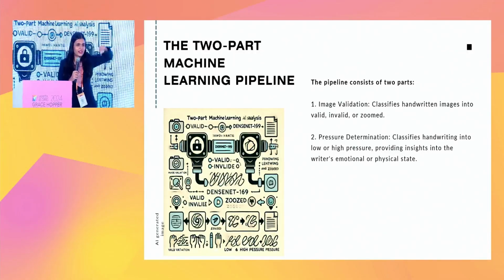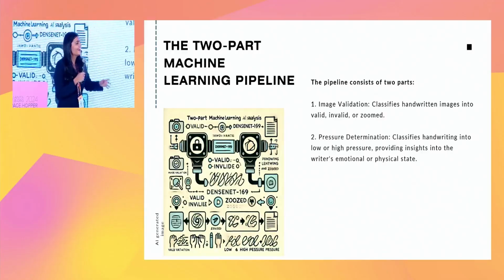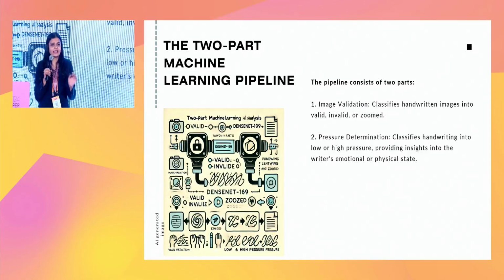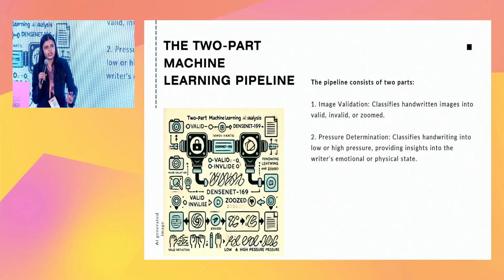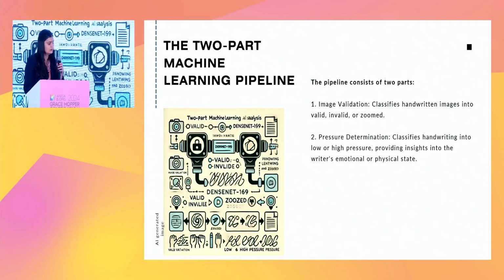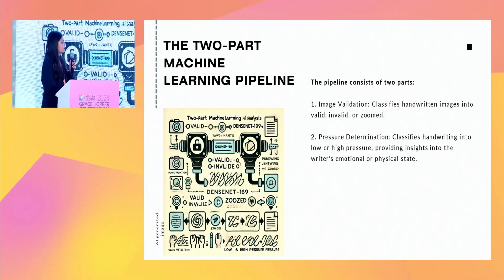If you're mad, you'll be like cut, cut, cuss. And if you're normal, if you're happy, if you're emotionally stable, you'll be taking your time. You're not in a hurry, you'll be taking your time. You'll be light with your pen. So that is the second classification we have.